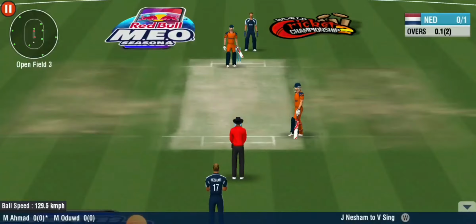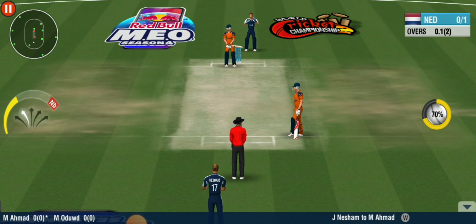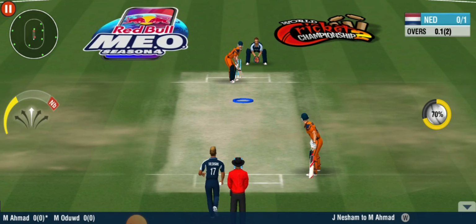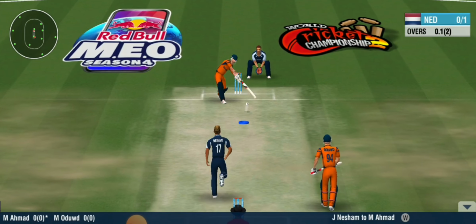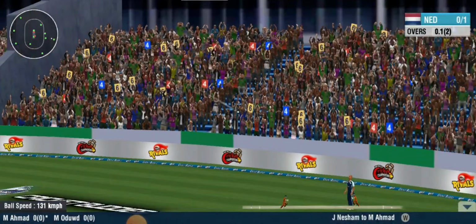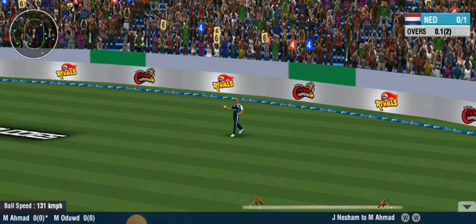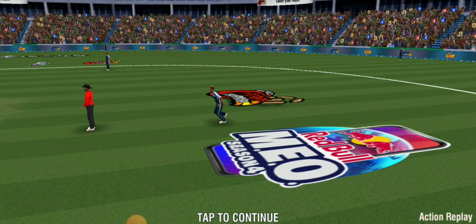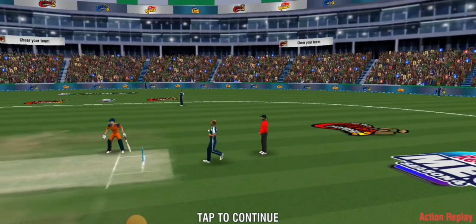A new batsman walking in. Hope he can save his team's hopes. Get in! They lose another wicket in quick succession. A safe pair of hands from the fielder. That's the second wicket for him in a row.